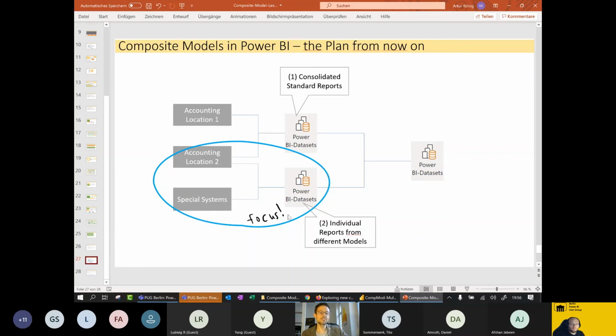But this is the great thing about really connecting two semantic models. In comparison to before, I don't have to rely on external sources. I can rely on models I have already built. So I can have full control over the models and also over the master data set. So this is what I will do from now. I'm quite happy with this feature.